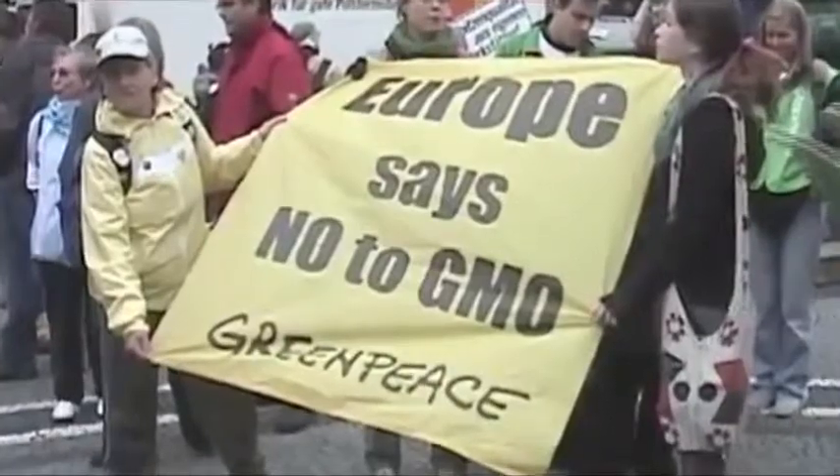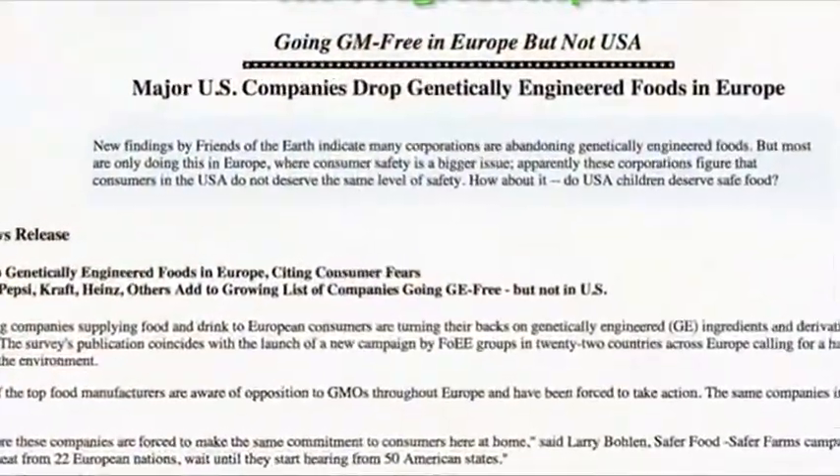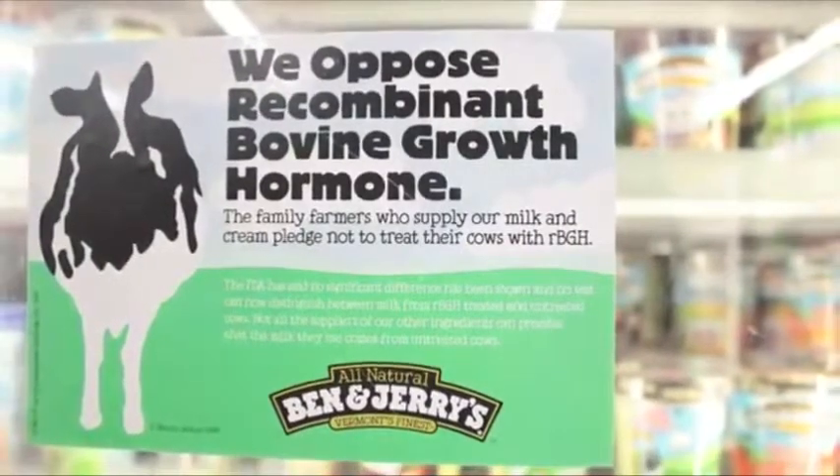How do we get rid of genetically engineered foods? It's much easier than you think, and we don't have to ask the government for a bailout — we can do it ourselves. In Europe, when they achieved the tipping point of consumer rejection at the end of April 1999, within about a week, most major food companies committed to stop using GM ingredients — they had become a marketing liability. As parents in the United States became aware of the cancer link to bovine growth hormone, it was kicked out of most American dairies. We think only 5% of Americans avoiding GMOs is needed to create a tipping point — if food companies see even a small drop in market share they can directly attribute to anti-GMO sentiment, they will get rid of it here like they already did in Europe. It becomes a food industry sell signal.